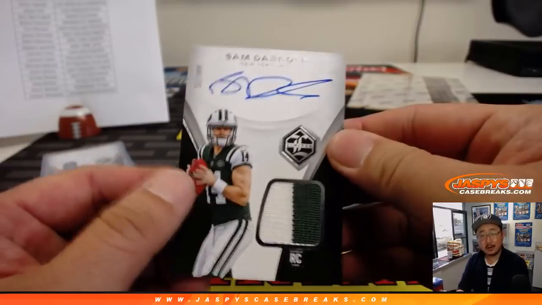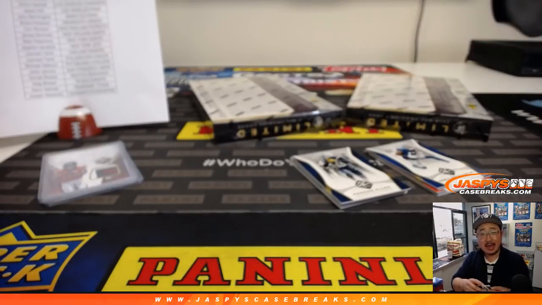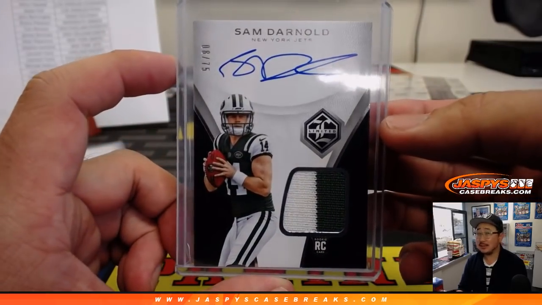Sam Darnold. 2-color jersey and autograph. 8 out of 75. He's the guy on the box. That's for Stephen K. and the Jets. Nice. There you go. Boom, says JMS. It is a boom.